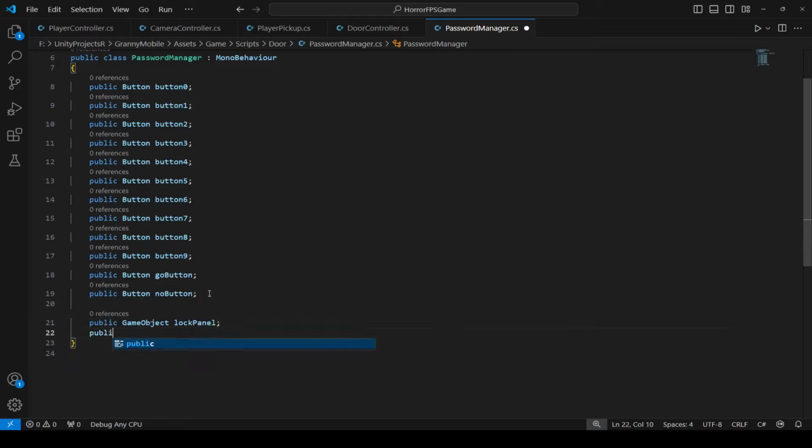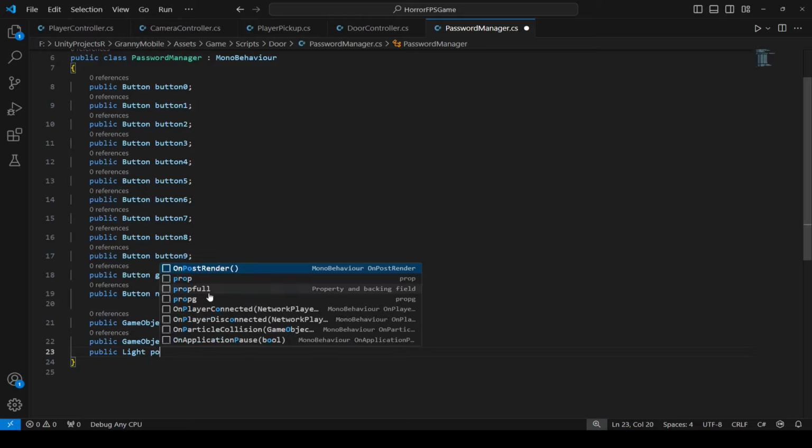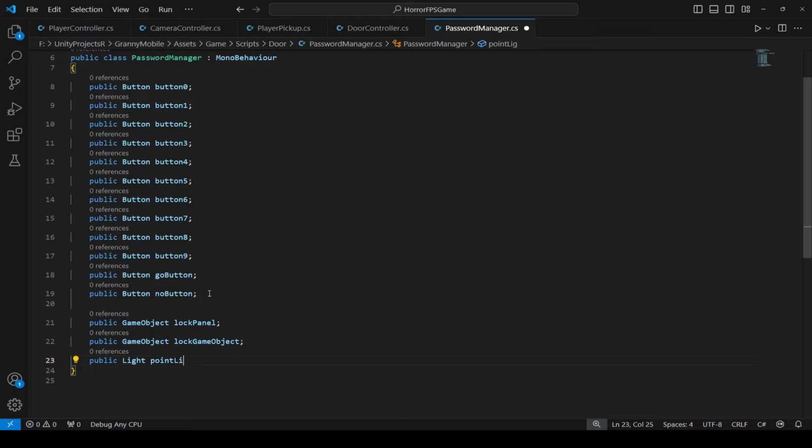Alright, we also need a reference to the keypad game object, or you can say the log game object, which we added to our main door. So name this as log game object. Alright, after this we need a reference to the light. So we will say public light. Let's name this as point light.